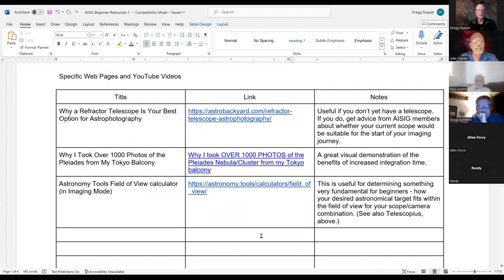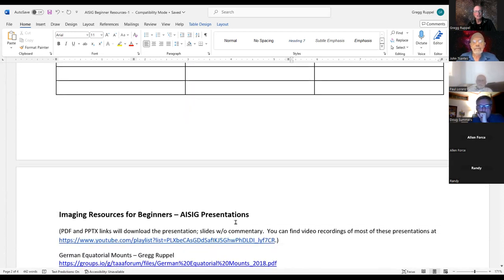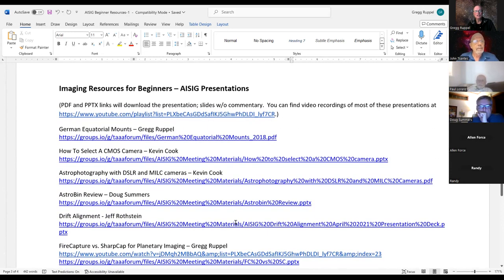And here's some more of the same things here, with notes over here as to what these particular websites have to offer. In addition, we have a listing of the imaging resources that have come from this group. Most of these are just PowerPoint slides, so there's no audio to go with them.